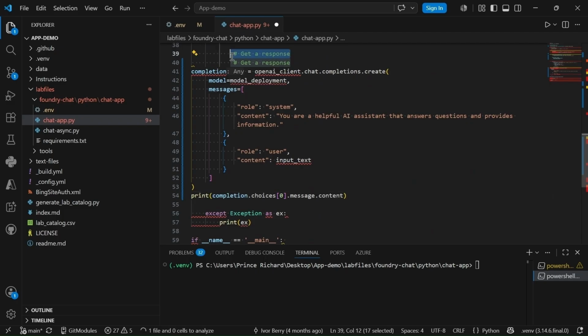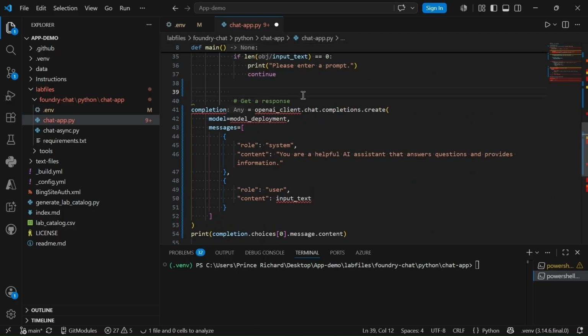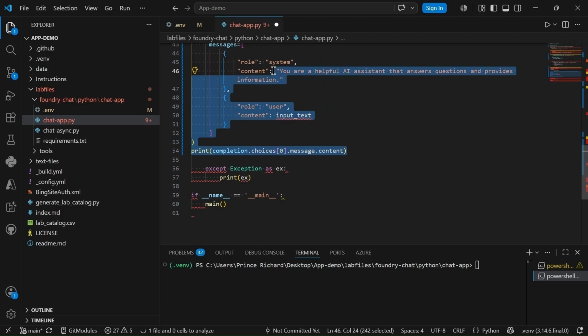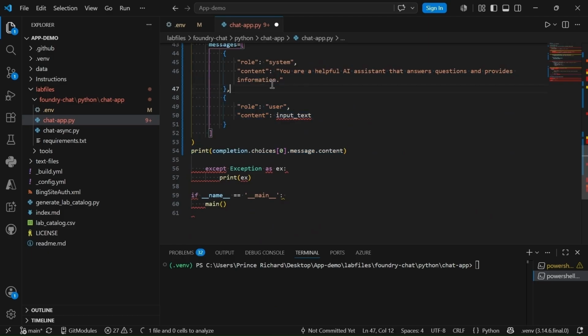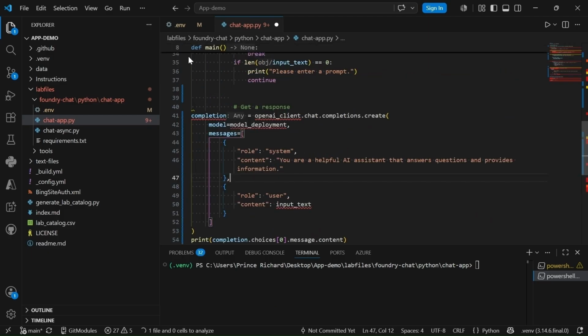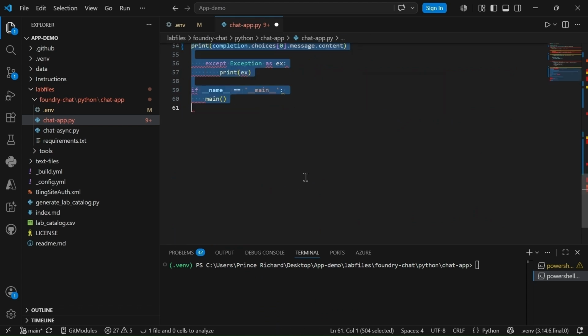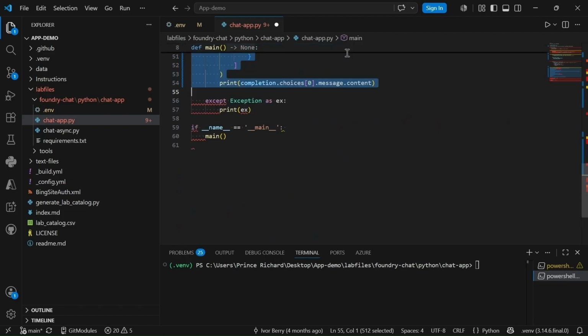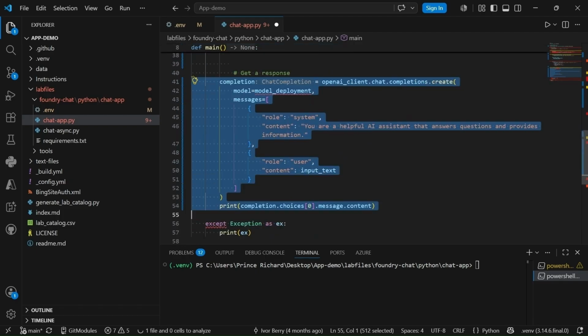Please take note of indentations. Let me copy from here. You have to be careful, or else your code is not going to work.